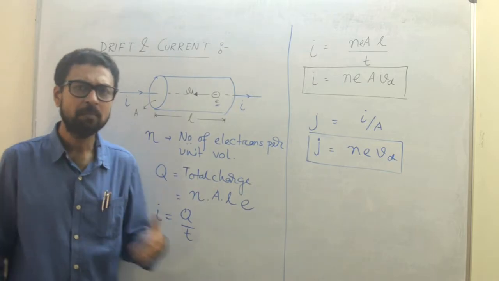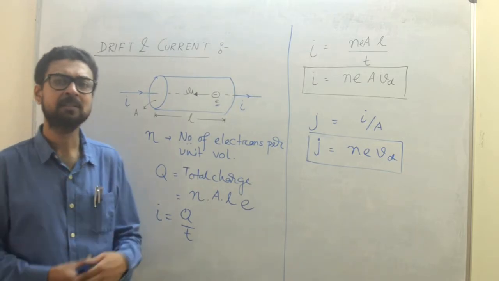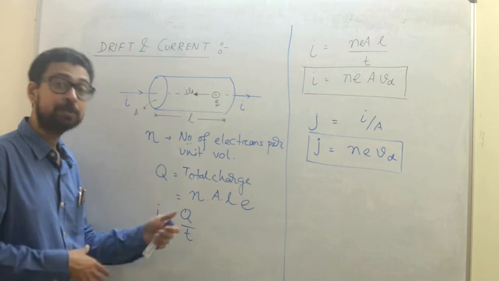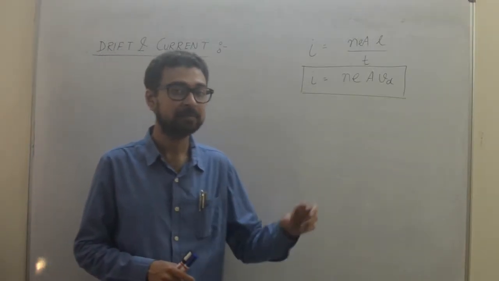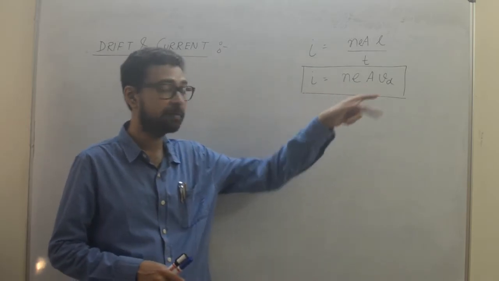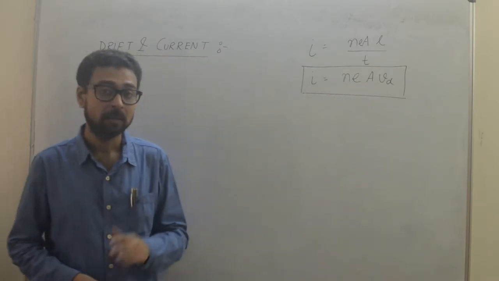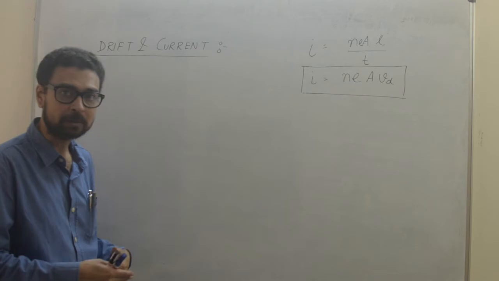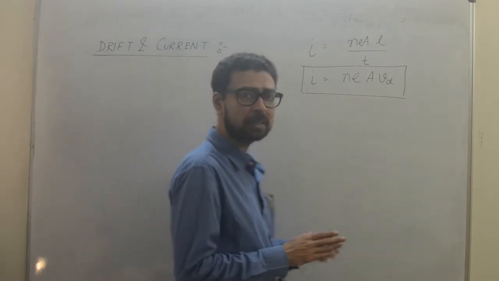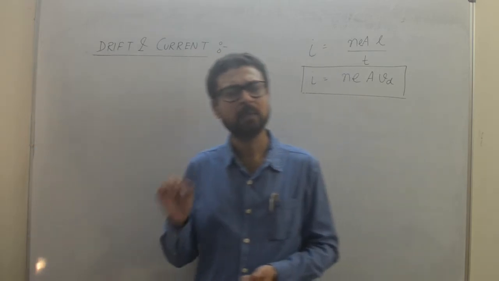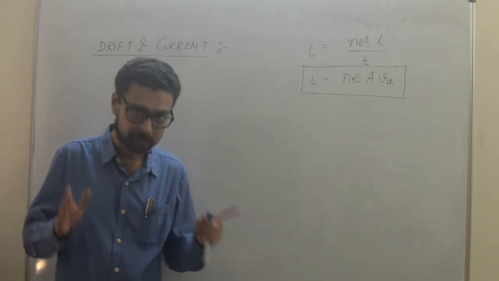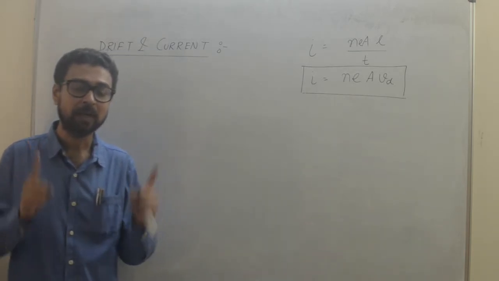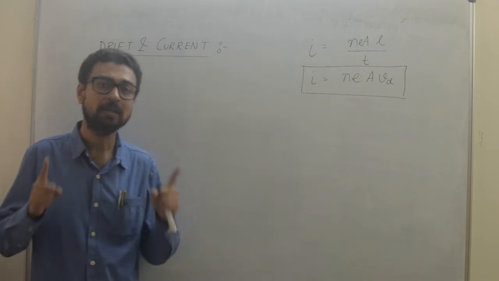Now I'll move into more about drift velocity and resistance and other things. So now we know the relation between the current and drift velocity, that is I equals nAeVd. I didn't erase that, but now we have to know more about it. We are thinking about a conductor where the current is flowing. Now my question is, why is current flowing? Current flows because there is a potential difference. Whenever there is a potential difference, only then does the current flow.